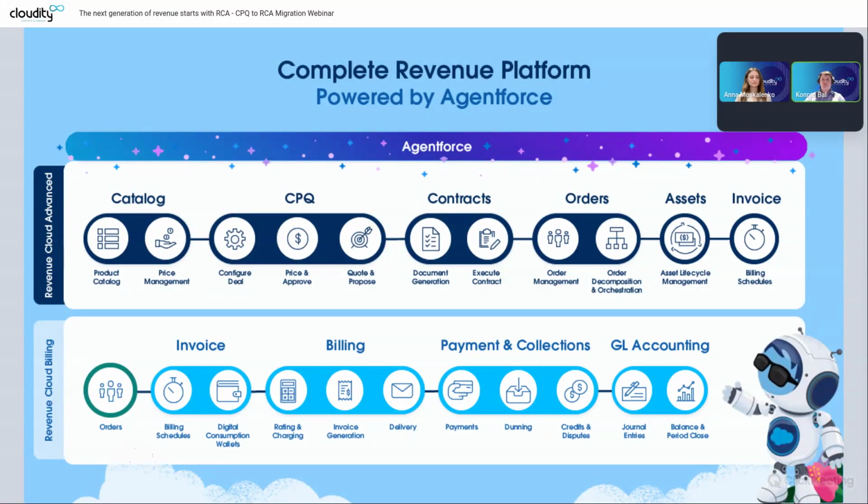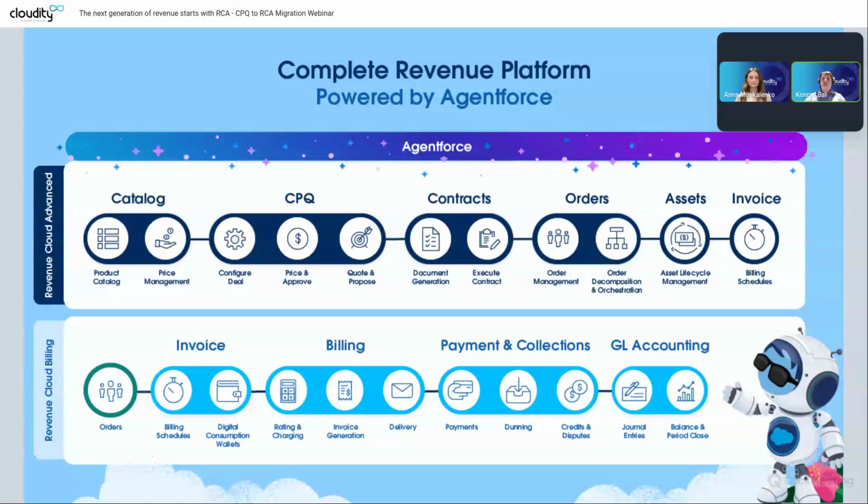So Ania said on a previous slide that before RCA, there was a set of packages like for CPQ and billing, which you need to buy, install, and integrate sometimes with each other or with other systems. Now you have one common platform where you can build your catalog, configure your deals, and go with approvals.